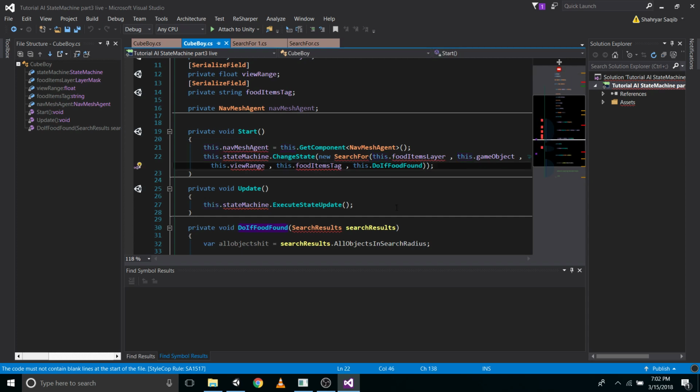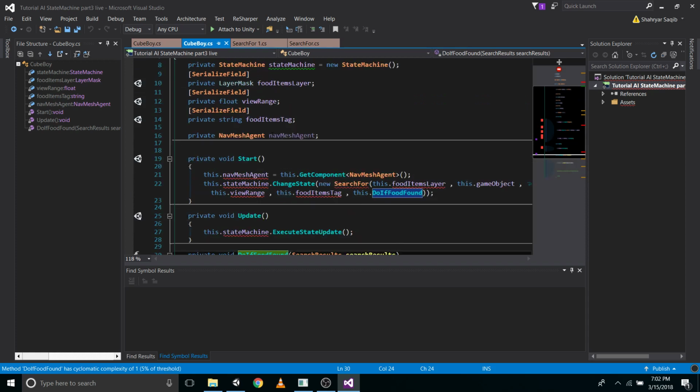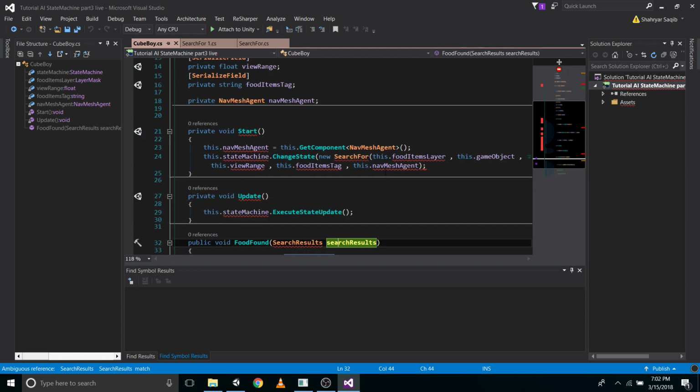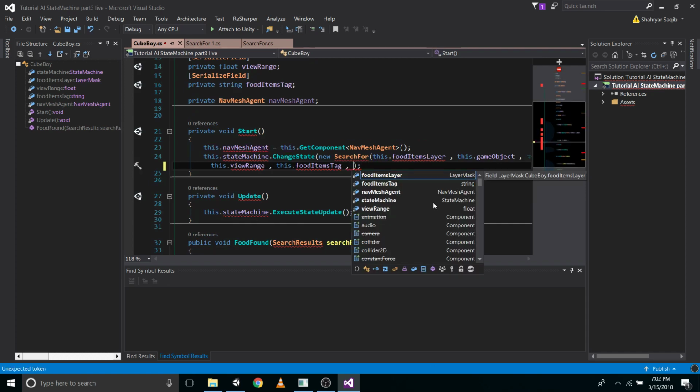See, this dot do if food found, do if food found. It's working here, but for some reason I think I accidentally skipped something. But no worries. Search results. This doesn't have mesh agent, comma. Oh man, seriously? We're not supposed to send the nav mesh agent. Damn it.